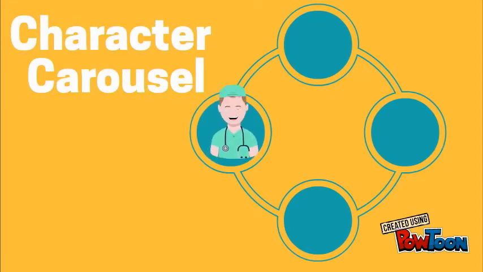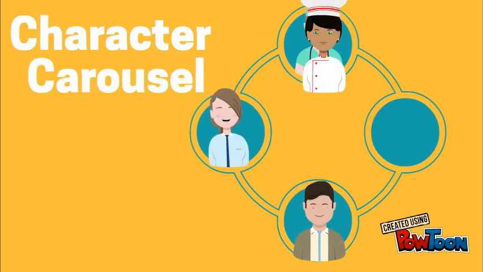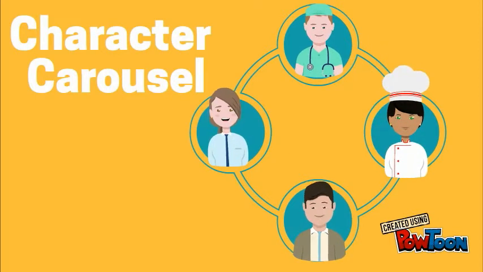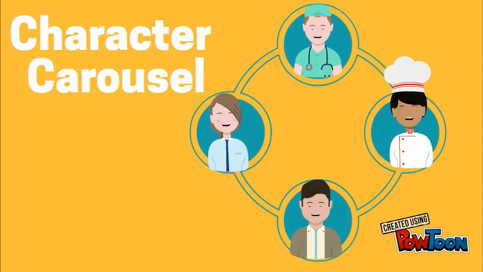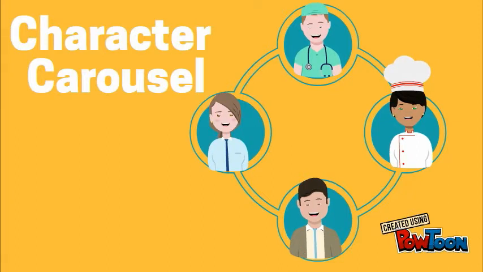The next strategy we're going to look at is character carousels. A character carousel gets students up and moving around the classroom. You can have students list character attributes such as appearance, personalities. You can have students list character roles in the story, how characters respond to certain situations, and you can have your students make predictions about each character in the book. Students can do this on poster board that's been hung up around the room. Then you could just have students write one piece of information on each poster for each character.